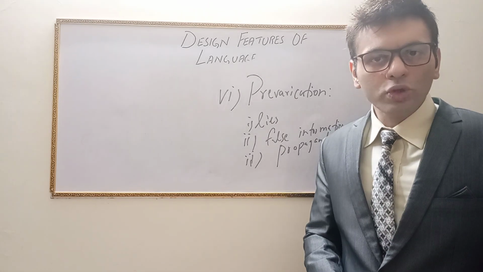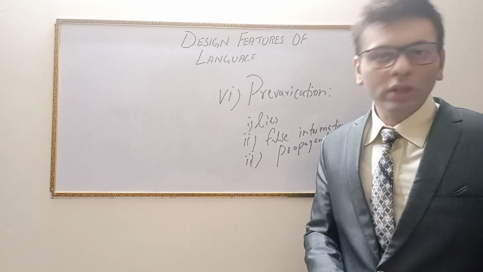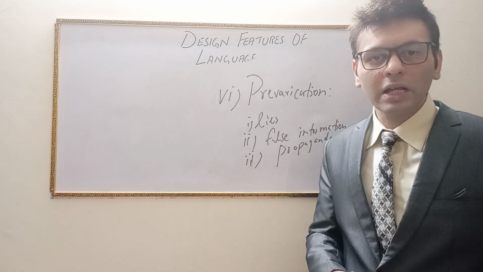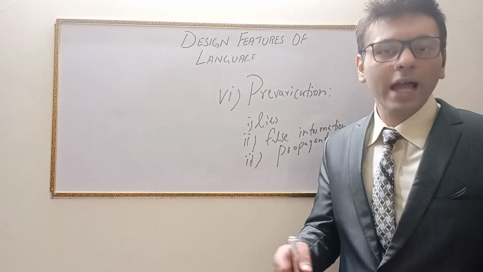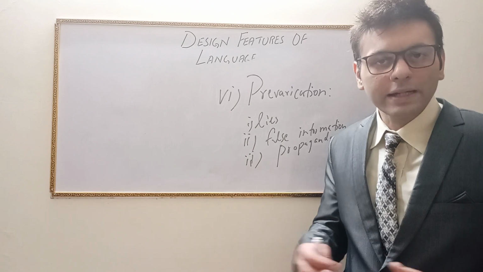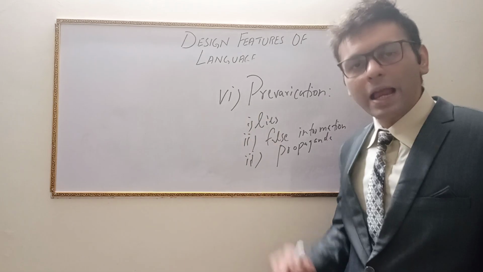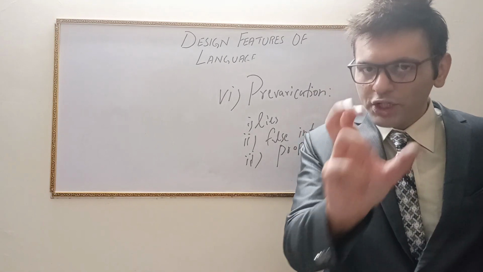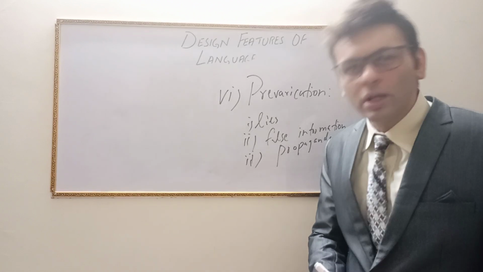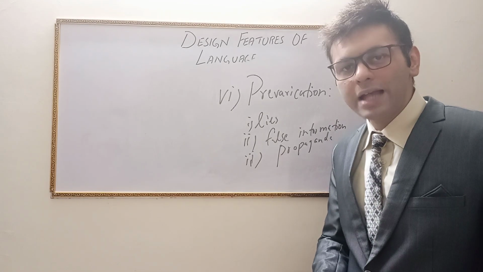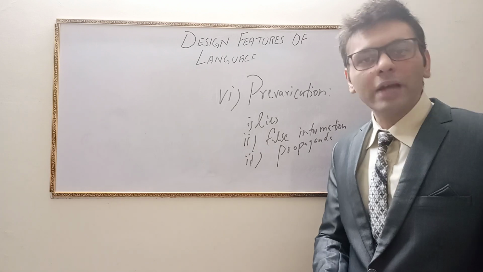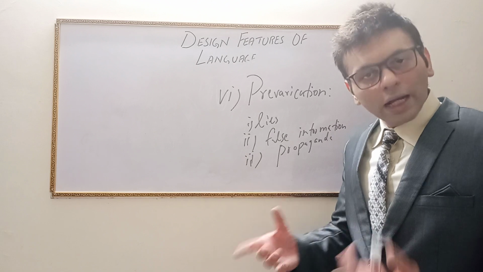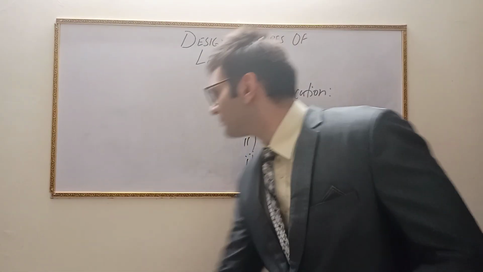If you just quote an example of the media, what the media is doing right now. Media is projecting false information. It is creating a perception. It is creating propaganda. It is propagating something negative. And how do they do it? That's with the help of language. And the feature that's responsible for this projection is prevarication. With the help of this feature, you can tell lies, you can come up with false information, you can propagate something negative that's not true. That's another feature. Let's move towards the next feature.